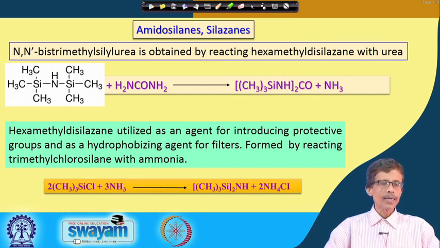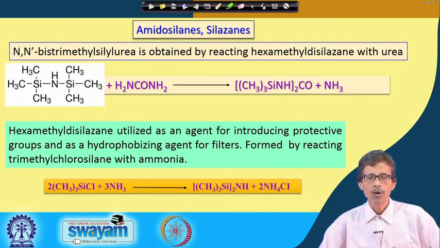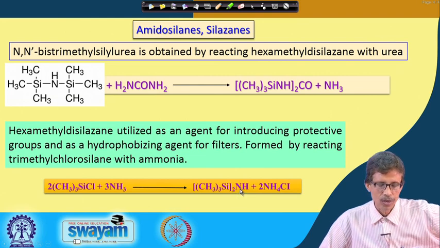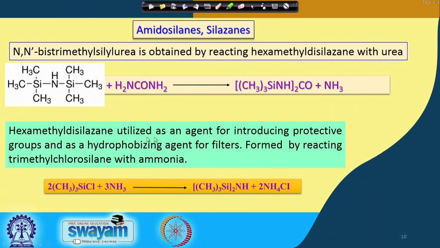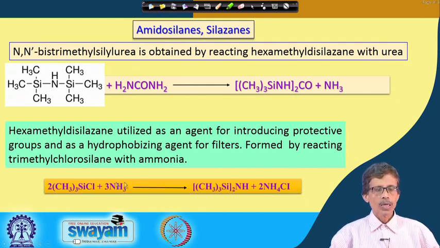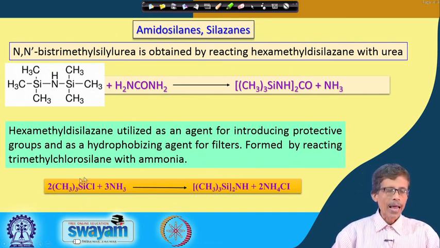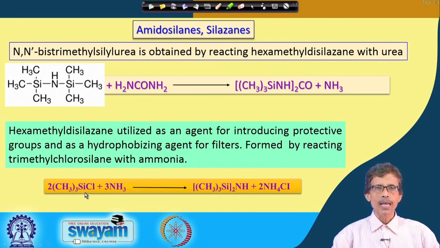So, when you have NH3, the reaction course is a little bit different, but you again have some kind of secondary amine function, because the amine function we now have is around this NH function. So, NH, Si, CH3, CH3. How do we get this material? We can obtain it from the reaction of trimethylsilyl chloride with ammonia. So, you see that this organosilicon chemistry is so rich that you can start with trimethylsilyl chloride, react with ammonia, get some compound, and then react that with urea to get some other useful compound.